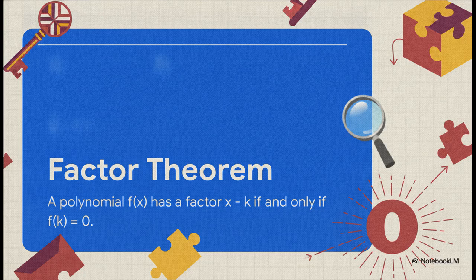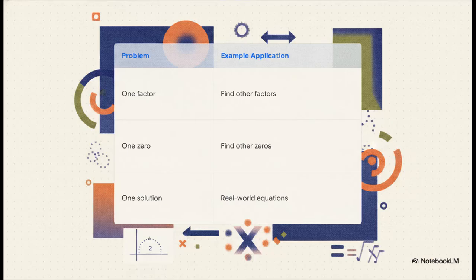And finding a perfect factor is like finding the key to unlocking the rest of the polynomial puzzle. It lets us take a giant clunky cubic equation and break it down into smaller, much more manageable pieces. As you can see, the factor theorem is incredibly versatile. It basically lets us take one known piece of information, whether that's a given factor, a known zero on a graph, or just an existing solution to an equation, and use our synthetic division shortcut to sniff out all the other hidden answers. It's a real game changer.